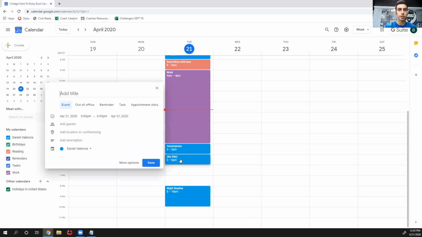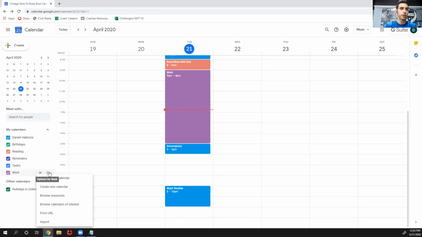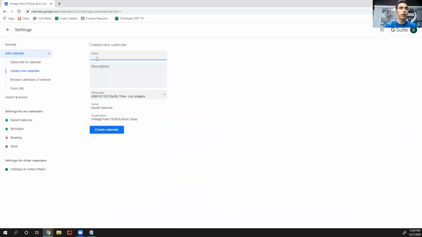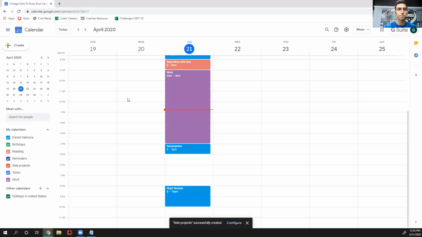And then right here, you can just fill it with whatever you want. Let's say for these hours, I'm going to work on a side project I have. Let's just put that as a hypothetical. So right here, I'm going to go to create a calendar. I'm going to create it called side projects. There you go. Make sure that it's all good and great, set up to go back.